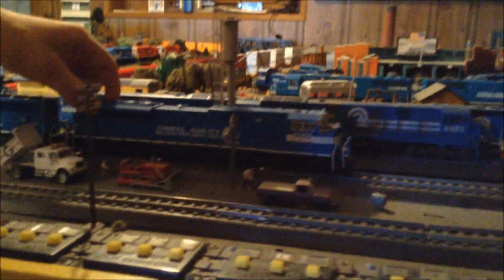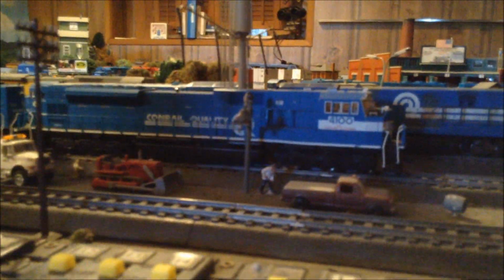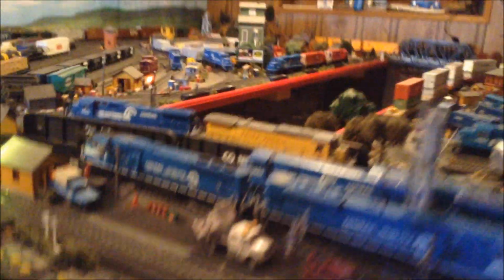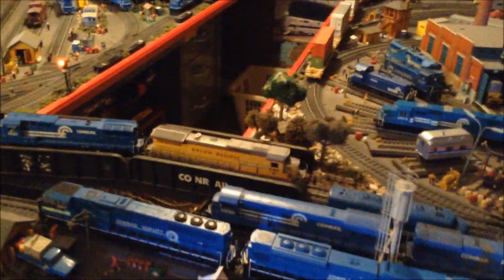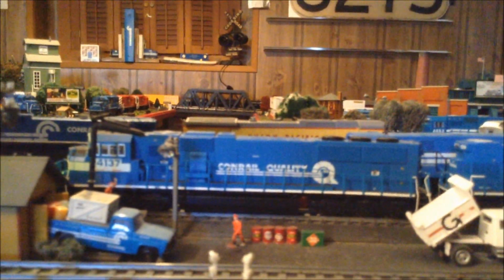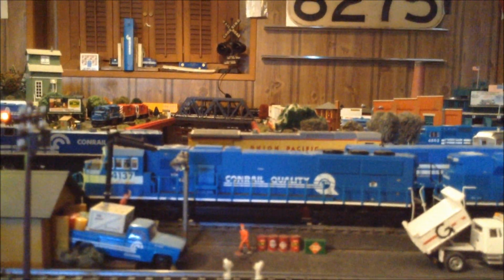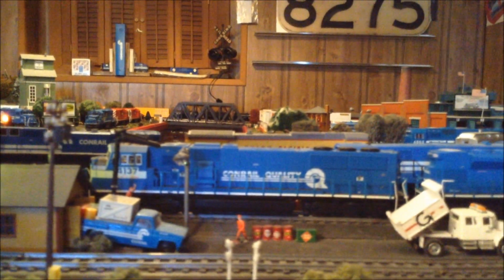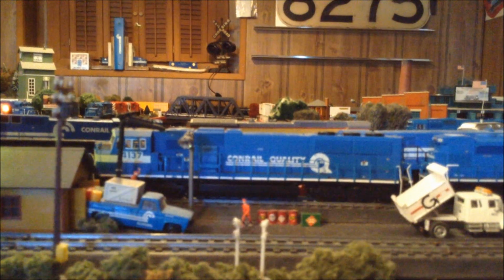Yep, this is my SD80 Mac. One of my favorite things I own here. Made by Kato, or Kato, however you want to pronounce it. I have that hooked up with the SD70 Mac, another Kato locomotive. This I found at the Springfield train show for a really good price, even though it's missing the front number boards.